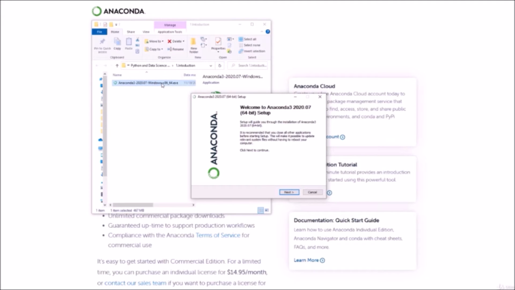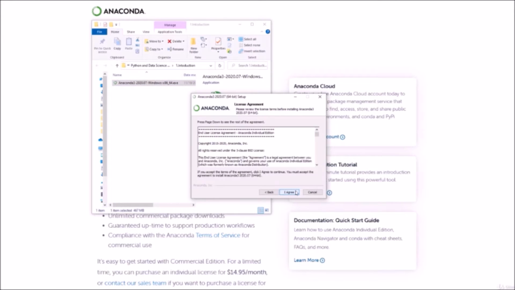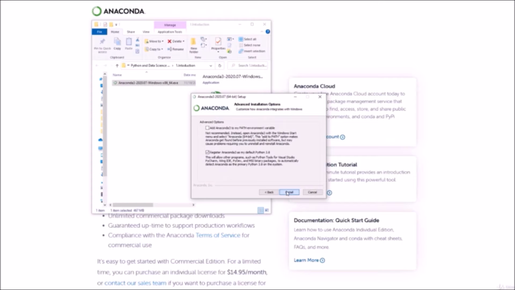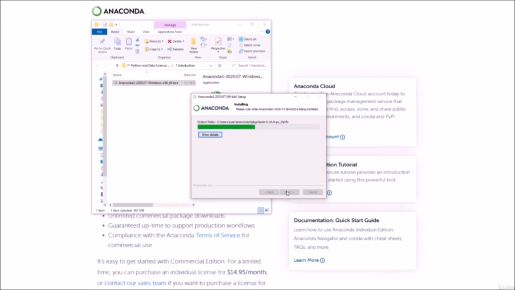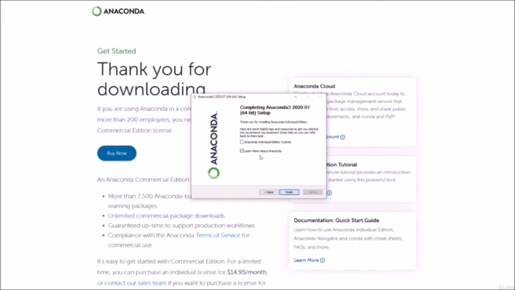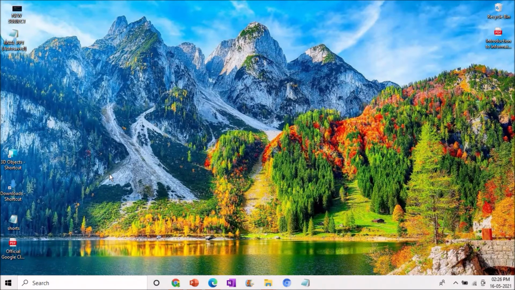And you can see this is an installation pop-up window. Start the installation process by pressing next. Then I agree. Then hit next. Then you can choose the destination folder for the files to be installed in. Then press next, then install and wait for the installation process to complete. After the installation process is finished, click next and then finish. Now the Anaconda Toolkit has been successfully installed on your PC.